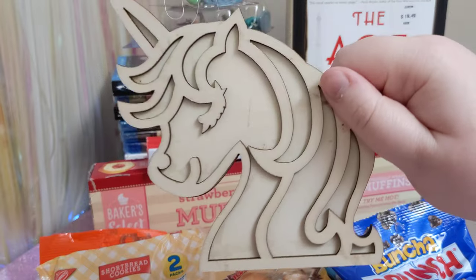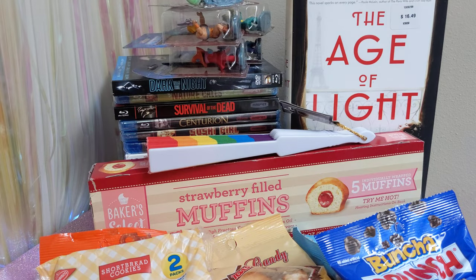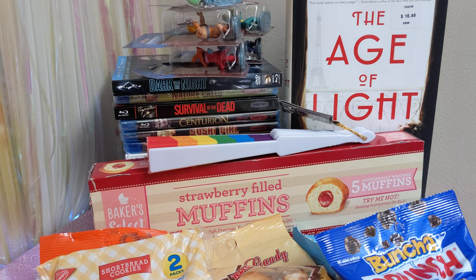It is a wooden unicorn. I was thinking that would look so pretty if I made it look like stained glass or something. I'm not sure how to go about that. If I knew how to use resin, I'd fill it with resin — a stained glass resin look. I think that would look fabulous. I know I'd probably have to seal up the wood somehow so the colors wouldn't seep in. I'll put it on my Instagram if I figure out how.